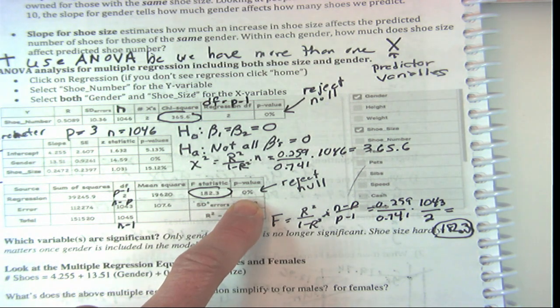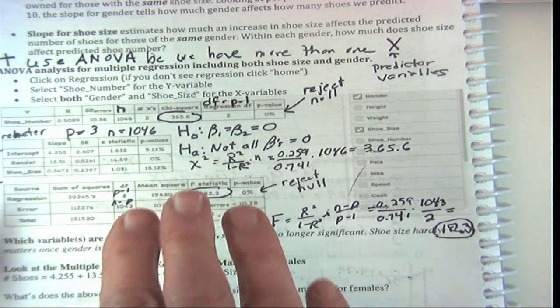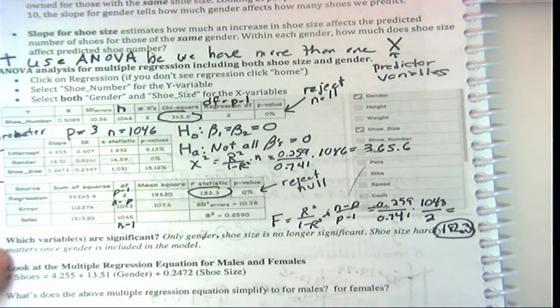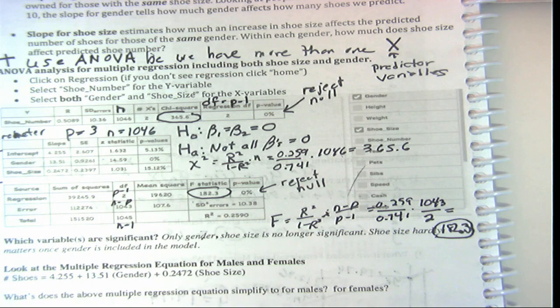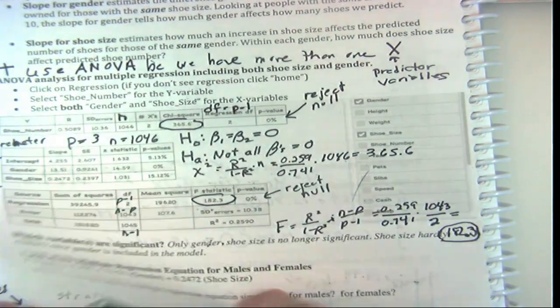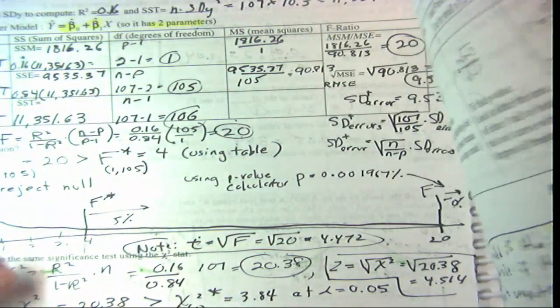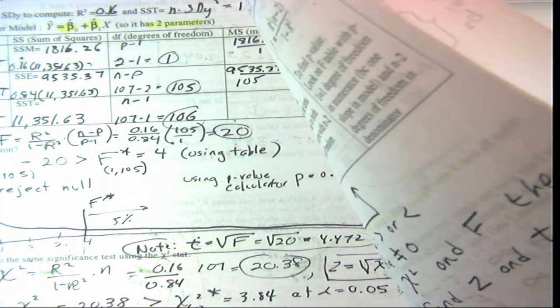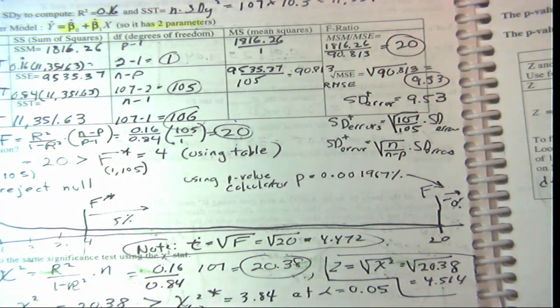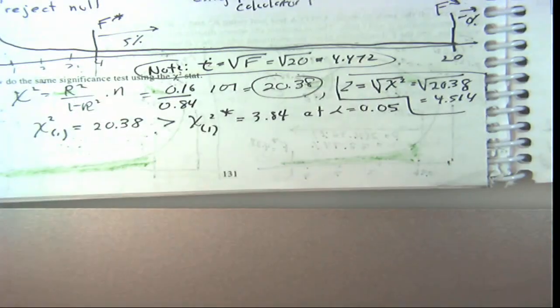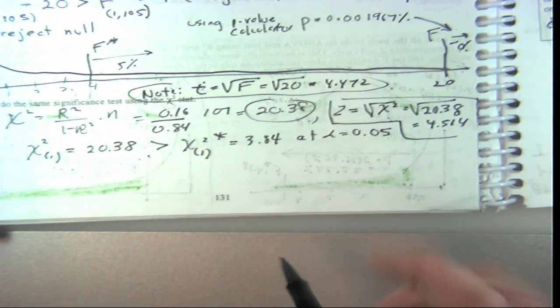And then do you know which one would be a bigger p-value always? F and t. F and t always have bigger p-values because they have fatter tails, right? In fact, I should have written that. Just excuse me for a minute. Let's just go back to page 131 and write that down there, because I should have done that back up. So let's just write that at the bottom so you remember it, because it will help you to remember things.